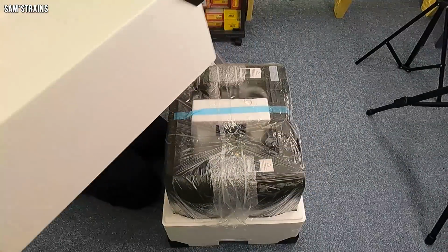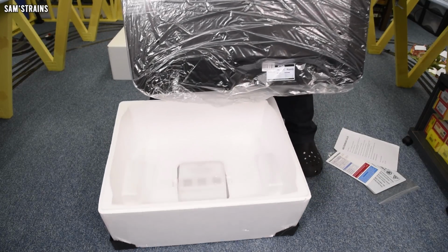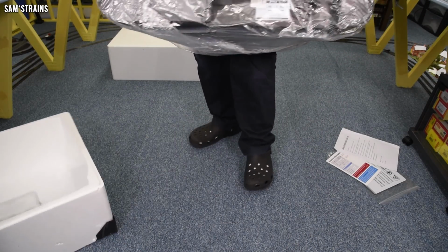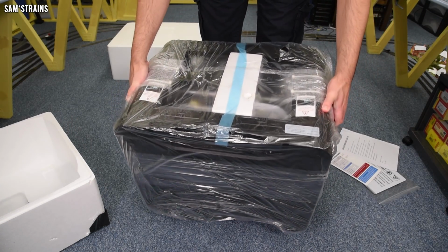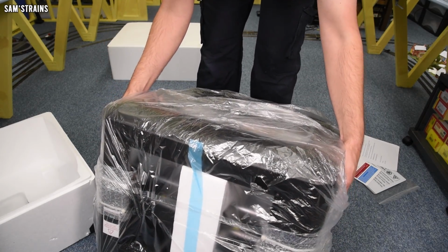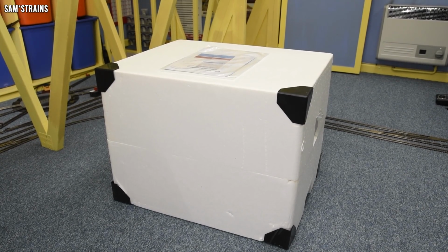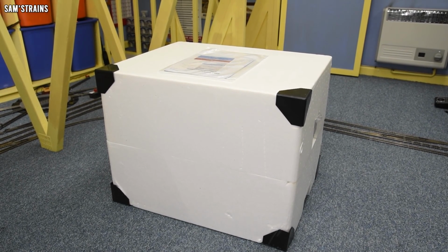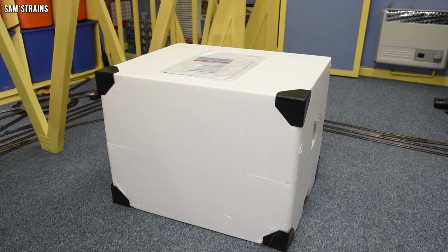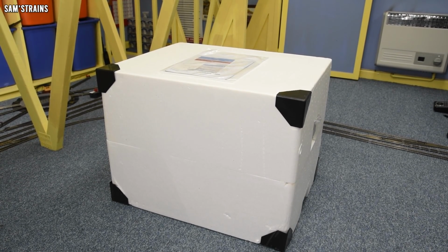Okay, so I did film a little bit of the unboxing process, so let me show you some of that. The thing you need to bear in mind is that this printer is pre-assembled, and that's great for beginners. It means you don't have to worry about putting the thing together. But it does mean that the box is huge, like I say, absolutely gigantic. So if you've got very narrow doorways or a tight loft ladder like I've got, do bear in mind that you might struggle to get the box through some of those doors.